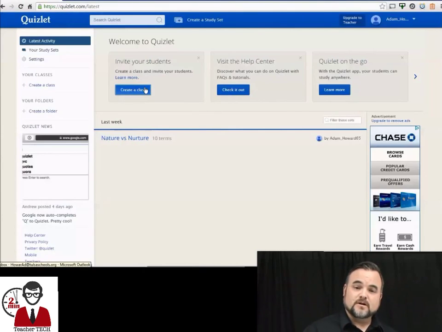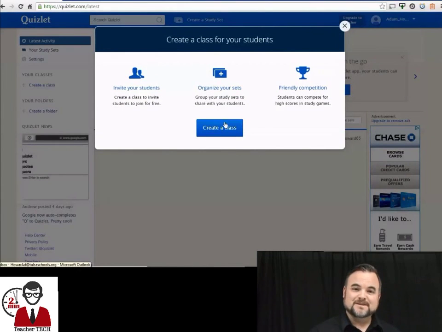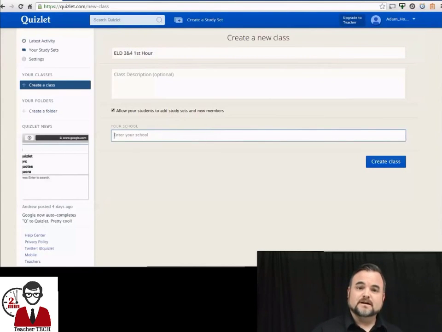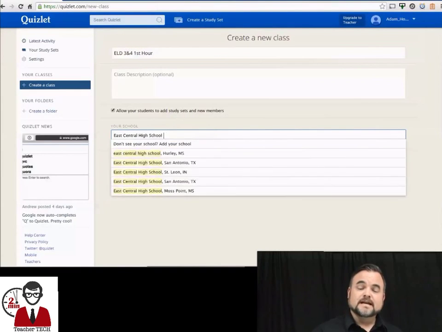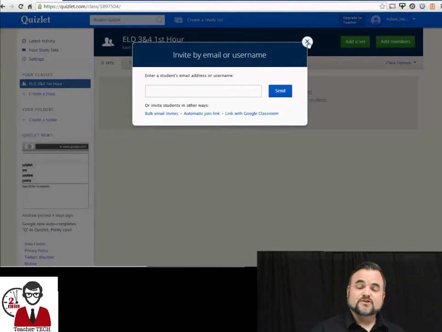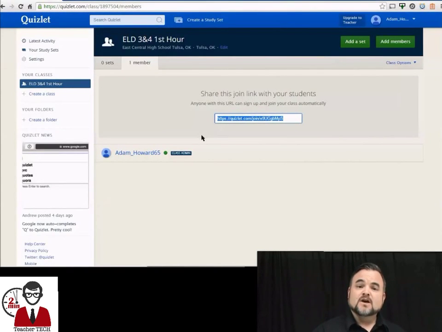This home page is going to prompt you to create a new class. Once you tap on the Create a New Class button, it's going to take you to this page where you're going to give your class a name, a description, type your school in there at the bottom, and then it's going to allow you to either email an invitation to your students, or you can copy-paste a link onto your LMS or your class website. Once the students click on that link, it's going to prompt them to add this class to their account.